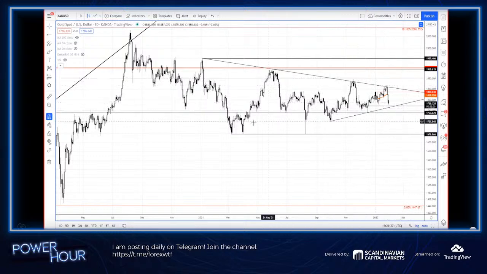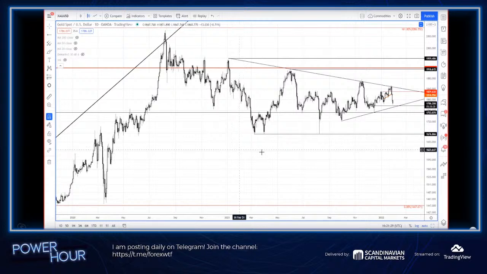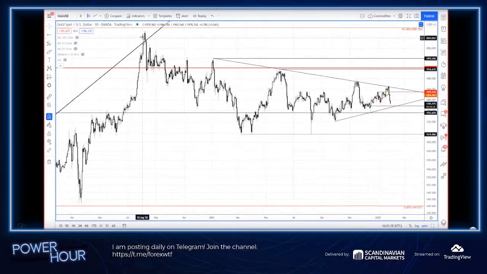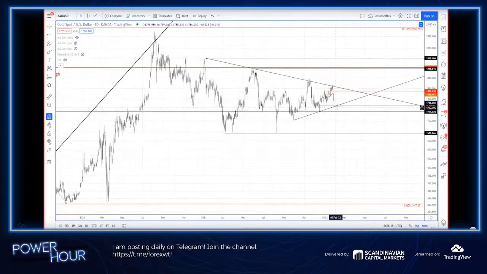So the question is, is this a bullish or a bearish triangle? I think we're going to get that answer pretty soon. Here's how this will work Elliott wave wise. 3 waves down, this would be a big A, triangle wave B. If we break down through this trend line, which is literally 1770 or so, which is $16 below spot, we would have a C wave that takes us a lot lower.